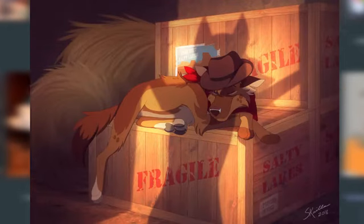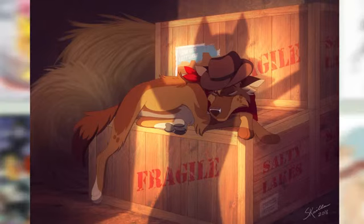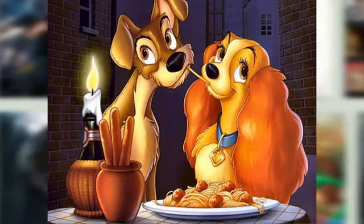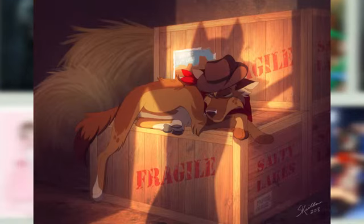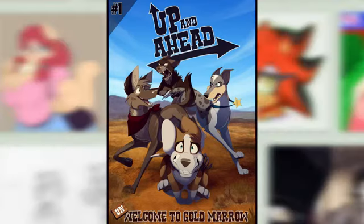A piece of art whose style is very reminiscent to that of the look and plot of Disney movies, in the sense of taking an animal and putting them in the shoes of a character whose role is usually filled by a human. Drifter is a piece that gives the viewer an idea as to the kind of character this sleeping dog is. Named Stubborn, and based on the artist's comic Up and Above, Stubborn is a risk-taking, adventurous, kind-hearted character who enjoys getting himself into these kinds of situations.